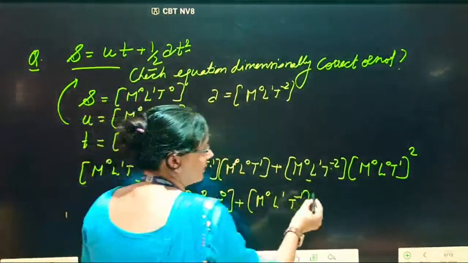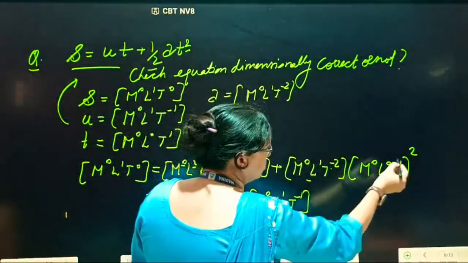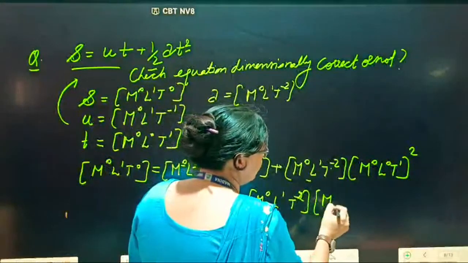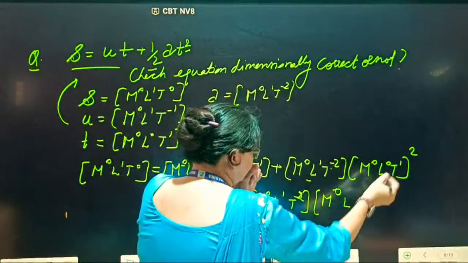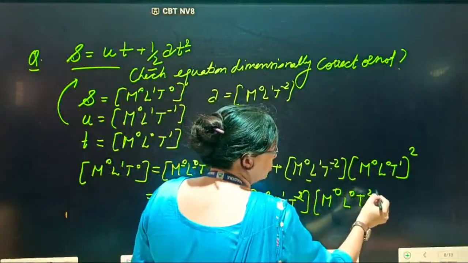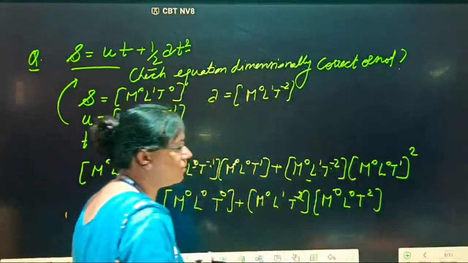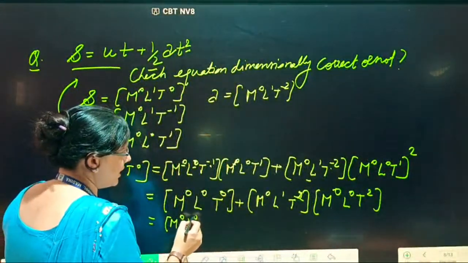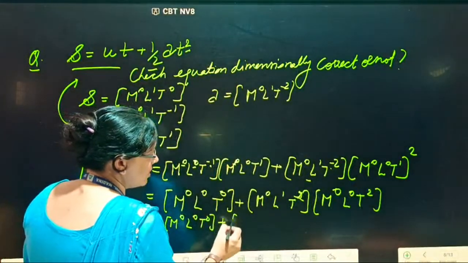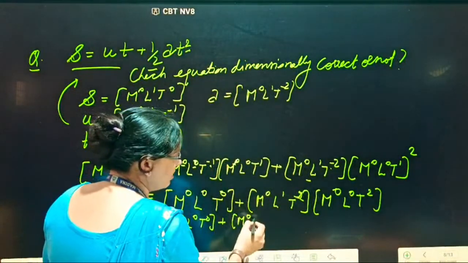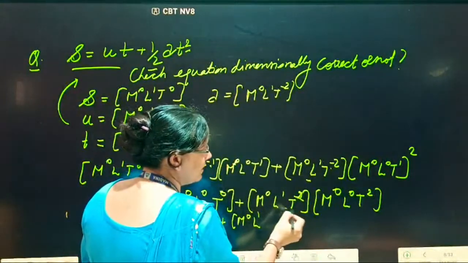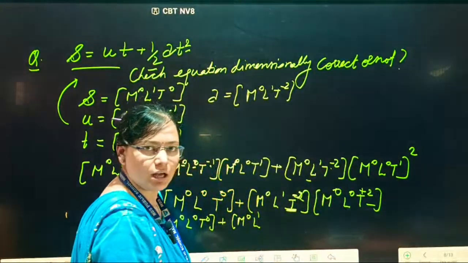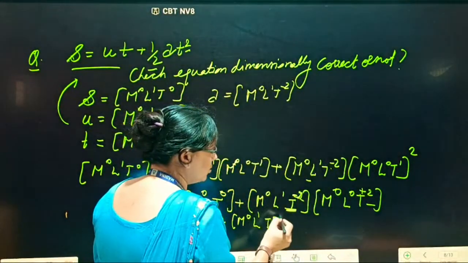Okay. Here it will become, sorry, 2. The square will be there, na? Here 2. And solve this one. Here M0, T square, here the square will be there. First we will solve, beta, the square. Here we can write as it is M0 L0 T0 plus M0, the base is the same so the powers will add, then 1 will be there. Here minus 2 is there, beta, here plus 2 is there, that's why we will solve it. Then plus minus will give you 0 only.